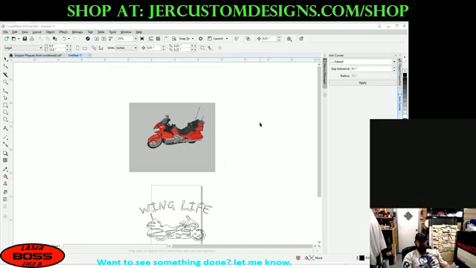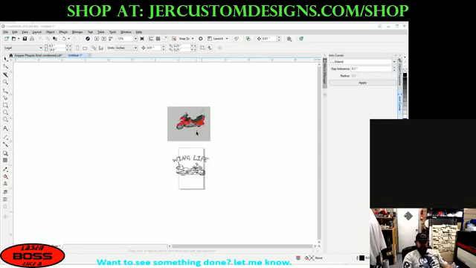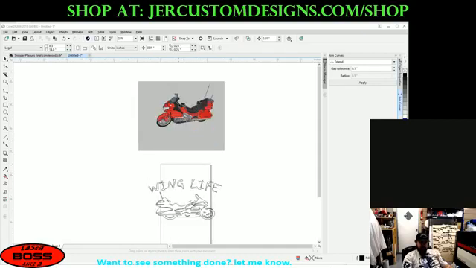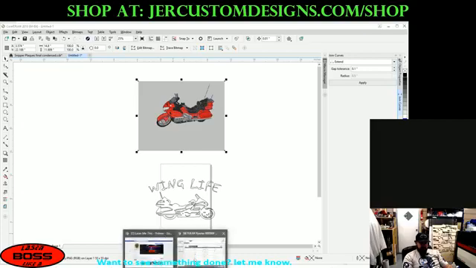So what I have here are two images. One's a PNG, which is the colored one. Okay, and then I have a vector graphic here. I'm going to start out with the PNG, or the image, and I want to get it ready to engrave. But let's say that my machine is not big enough to handle this project in one pass, or at one time. So first thing I want to do is make sure that I can use this graphic.